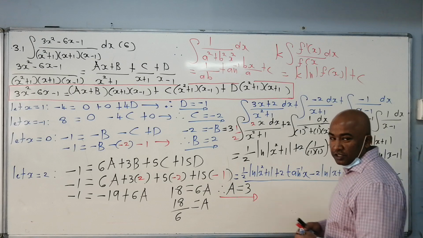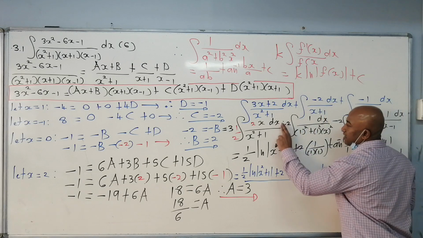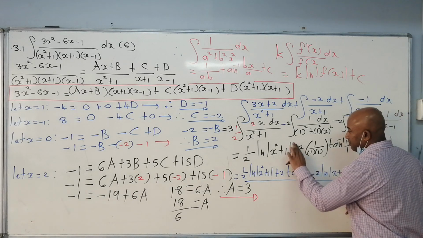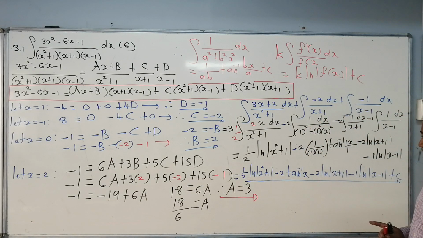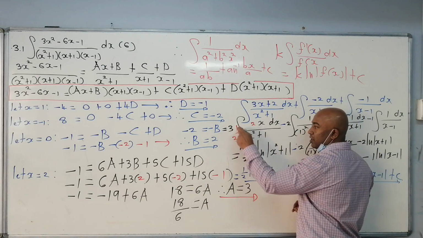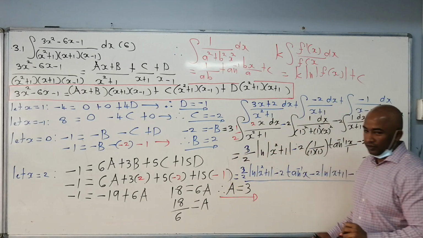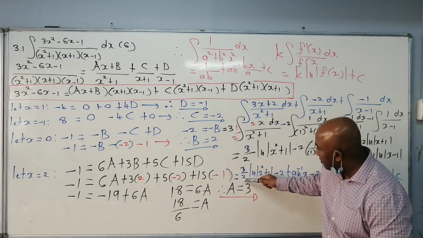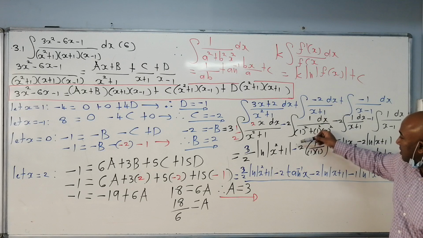Alright, so thanks to my students, two mistakes picked up here. That's a minus 2 there, so this is supposed to be a minus 2 here, and that's a minus there, so that becomes minus. The other one is, I forgot that there's a 3 there, so 3 times 1 over 2 is 3 over 2, so that becomes 3 over 2. There's my minus there. The minus, I forgot to write it down.